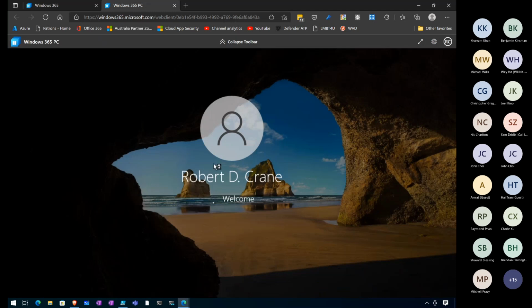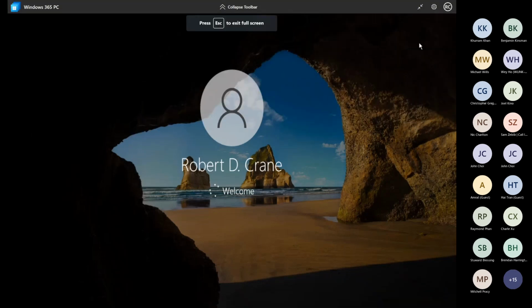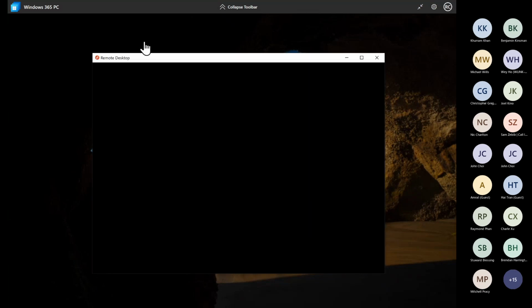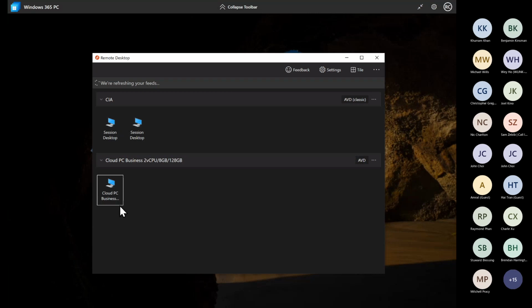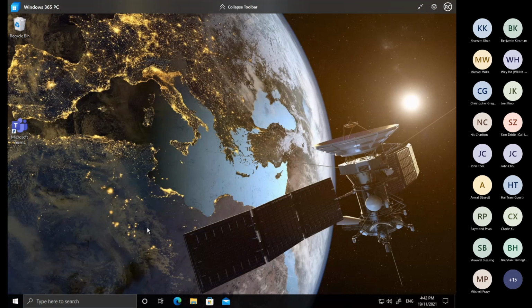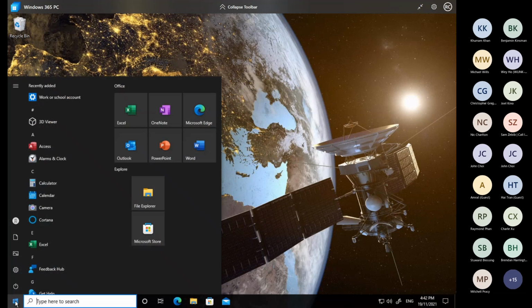So now you'll see it's logging into this cloud PC, which I can access in the browser. What you'll notice is when it does display, let's maximize this, it looks like a full screen. Remember, I'm running this in a browser. I can also run this from a desktop tool, like an RDP client. Here's the RDP client. I can just double-click on that, and that would log me in as well. Now you'll notice this PC is already set up. It looks like my original desktop. It looks as though it's done some Windows updates in the background for me.